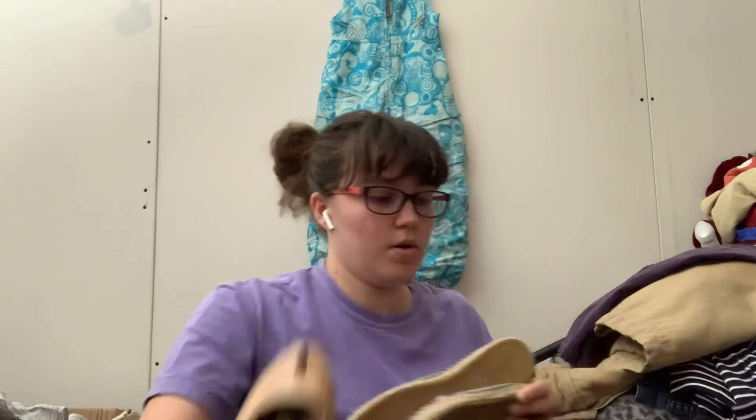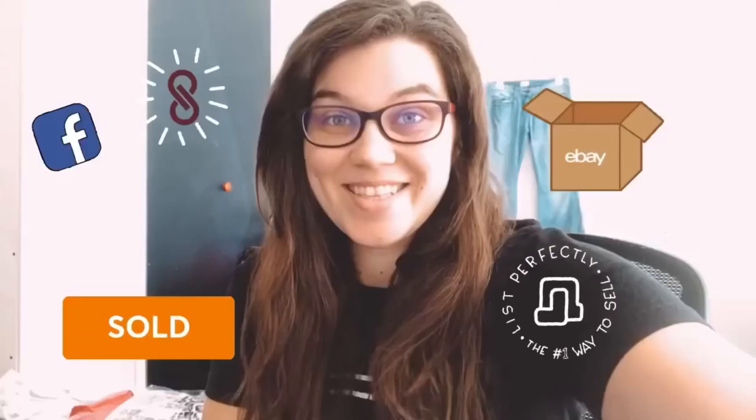That was all 15 pairs. I got really excited when I saw those Tory Burches, if you can't tell. Let's see if I got 15 — they actually gave me 16 pairs of shoes, not mad about it. With paying $80 for 16 pairs, I think we can make all our money back on just the Tory Burch boots. I usually get the best things from Georgia. Let me know what you all thought of this box, and I hope you'll consider subscribing and liking the video. Stay tuned for my What's Sold videos so you can see how fast these shoes sell and how much they sell for. Hope you guys have a great week!